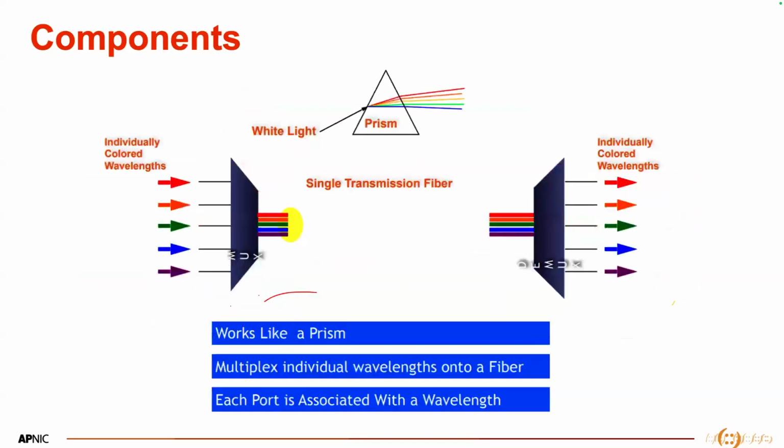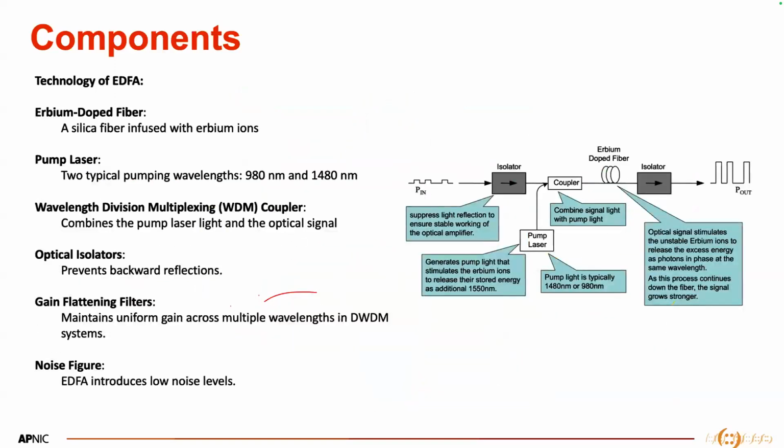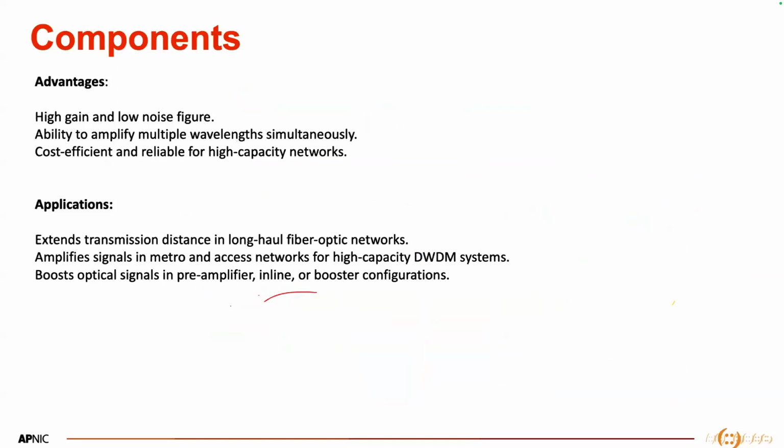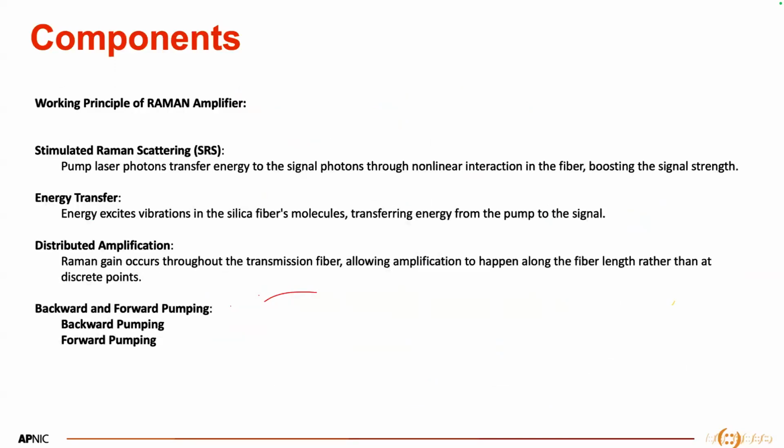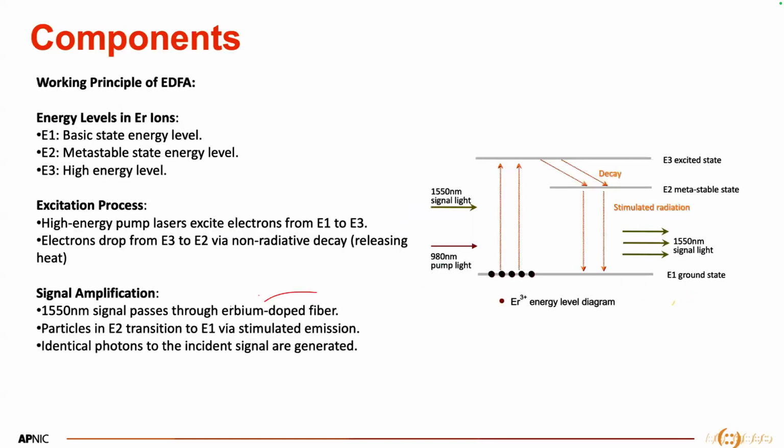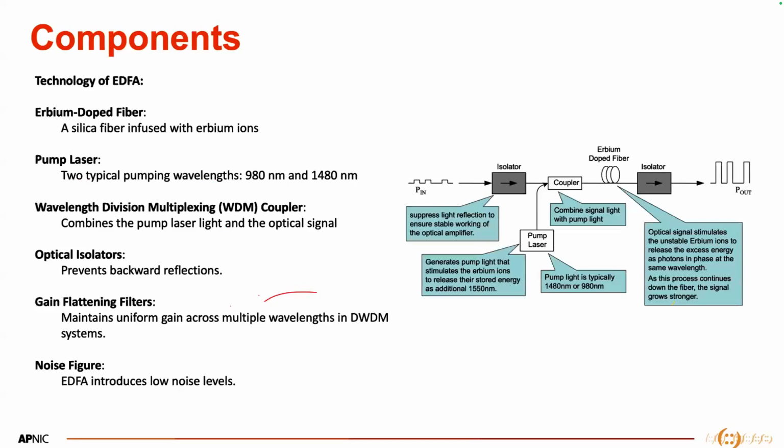Okay, so moving back to where we were, we have completed EDFA. Then we have another type of amplifier, which is called a Raman amplifier. If we go back to EDFA, EDFA happens in an active card. It is a card in the shelf, and the amplification is happening inside the card, boosting the signal through the EDFA process, and the output of the card is a high gain signal, right?